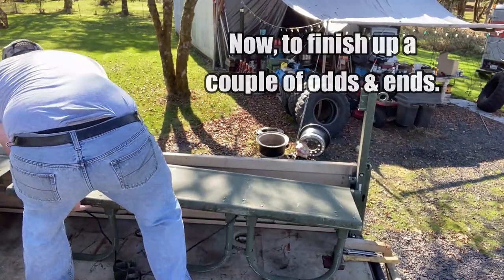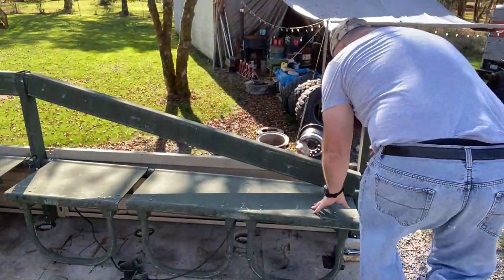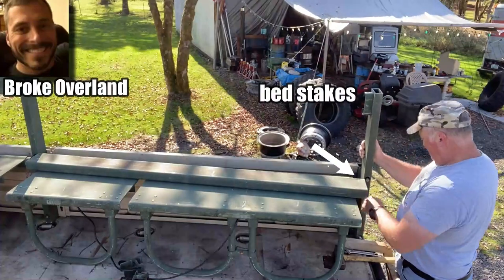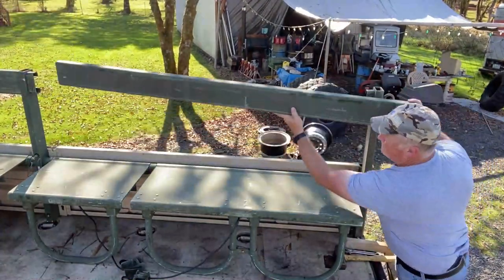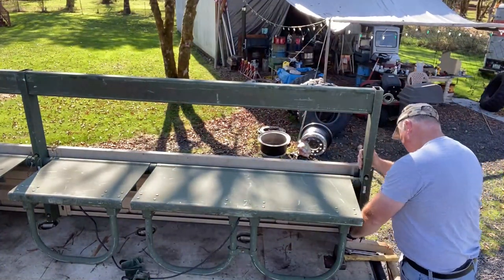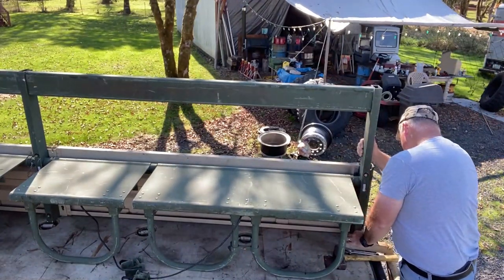Here I was finally able to finish up the seating in the trailer. Thanks to Chad Lynch from Broke Overland, he supplied me two stakes that I really needed that were in the corner. I really needed those stakes to finish this project, and now that I had those, I was able to do it. Thanks so much again, Chad Lynch from Broke Overland.